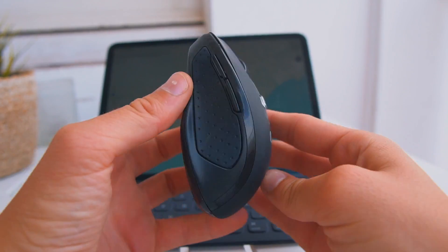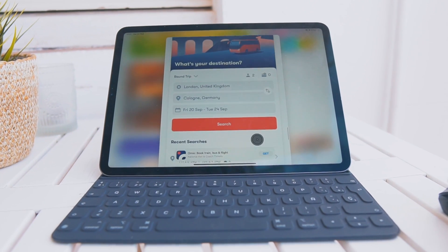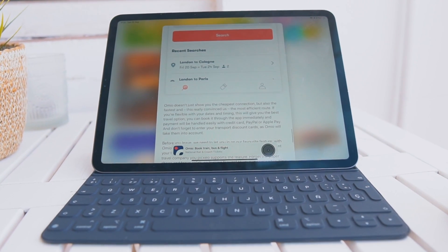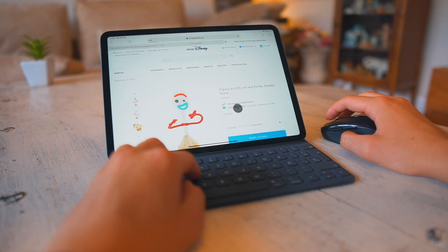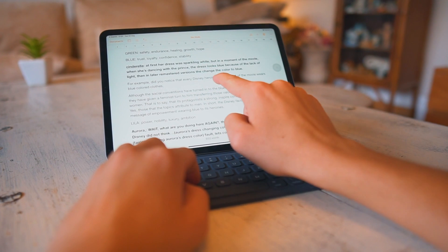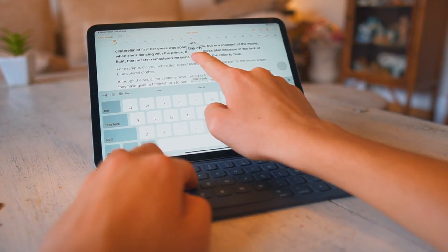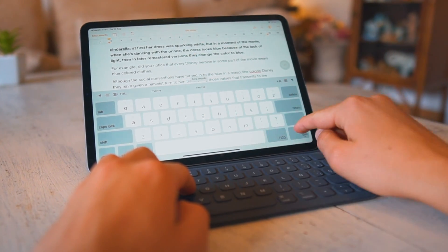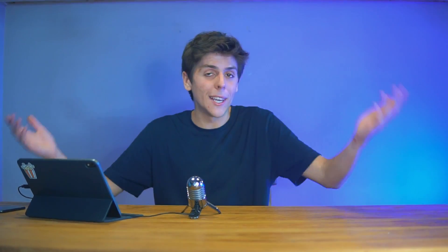Here's the first tip: buy a mouse. With iPadOS you can now connect a mouse to your iPad, and mouse support changes the way you think of an iPad. Before, writing essays on the iPad was really annoying — if you wanted to edit a sentence or a certain word, you literally had to grab your finger, use the magnifying glass, tap select — it was just not a good experience. Now with the mouse, it's just like a desktop. It's amazing.